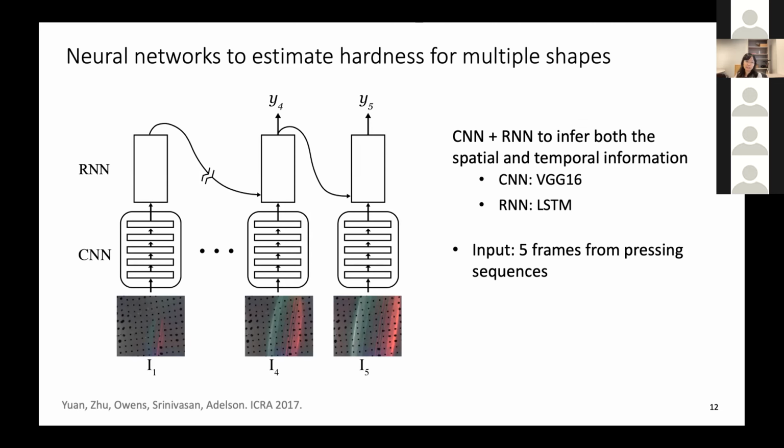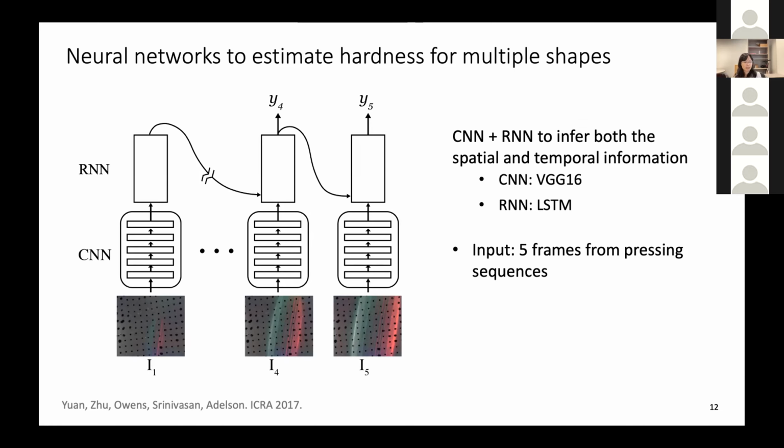So this structure is trying to calculate how this information changes as time goes. Especially if the geometry of the objects is unknown, compared to the exact geometry of the objects, what's more important to us is how this geometry changes and how force changes as time goes. So this recurrent neural network builds a correlation and tries to understand the temporal change of that information. And finally, it can output a number that corresponds to the hardness level of these target objects.